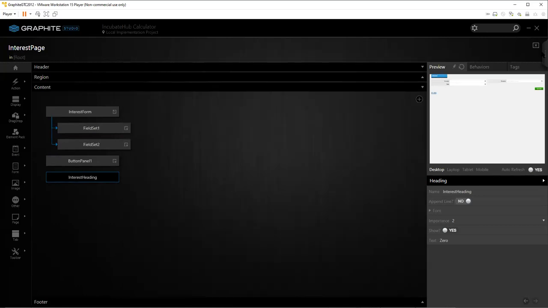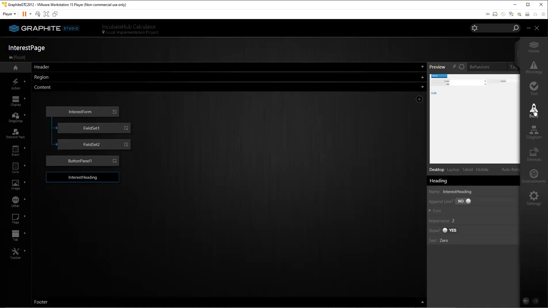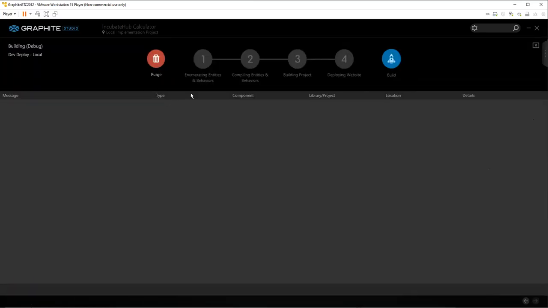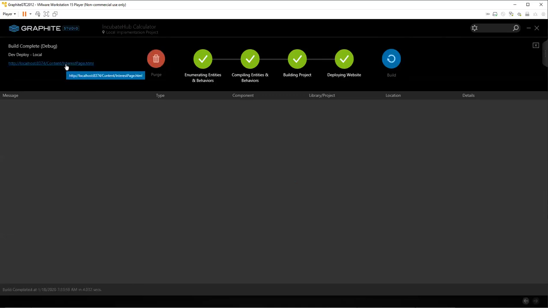Then we went and set everything else up, the behaviors and all that. But today we're going to look at how this renders in the browser. So when I did a build, it built the whole thing, and it deployed the application in inetpub, which is where IIS keeps all its websites.